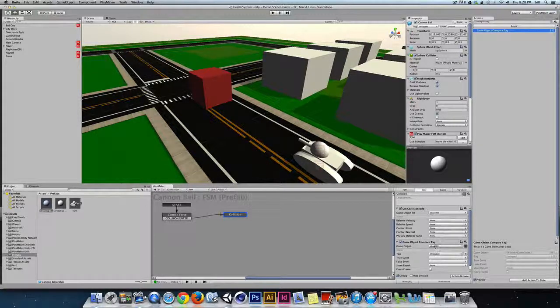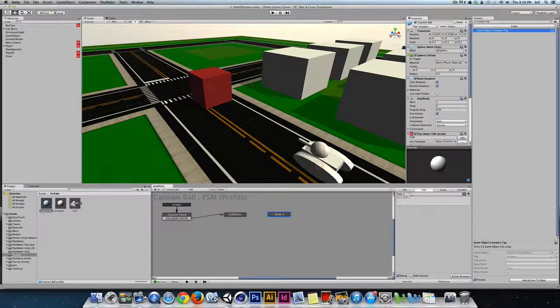And I'll take the object that we've just hit, and we'll test it against a tag, and we'll just choose from this drop-down menu. If I choose enemy, basically what's going to happen is I could filter this enemy tag, whether it's true or not. So we hit something. If it's an enemy tag, we can send it off to a true event. If it's not, we can send it off to a false event, and then we can also store that. What I'll do is I'll create an enemy hit state. Enemy hit. And so in this collision, I'm also going to create an event, and I have an event here called enemy hit, and I'll also just call this other hit.